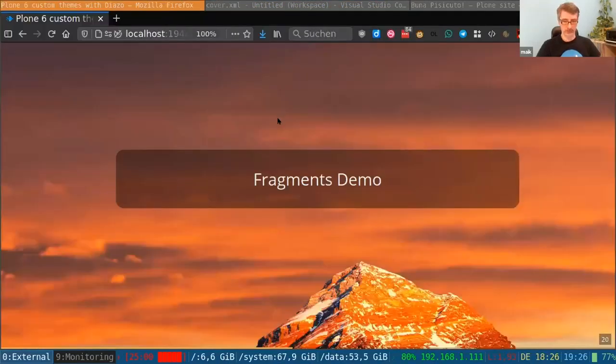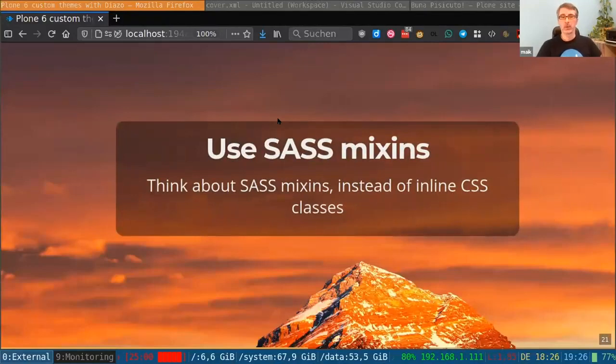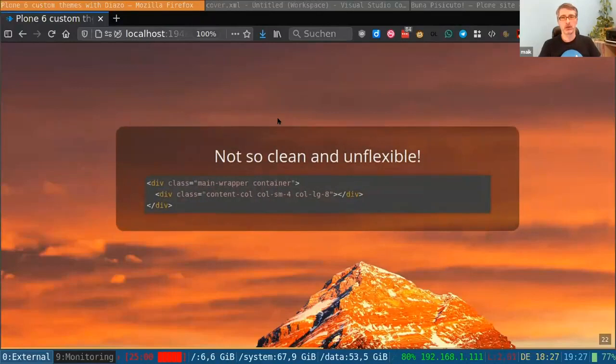Okay, let's go on. One thing I like, not everybody likes this, but it's a bit half-half mix with people who are handling design. I like using Zas mixins. Let me show you what I mean. If you have markup like this, this has already a main wrapper, which gives you a hint what this is and has a name, so I can address it. I can put style sheets on it. It has also a content column, and then it has extra style sheet classes, which you might know. They are coming from Bootstrap.